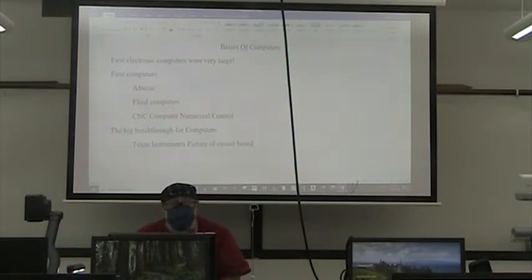Okay, so after they came out with that, you had calculators, you had computers that were very, very expensive, and mostly they were just used for commercial purposes. But the personal computer by Wozniak and Jobs was actually invented in a garage. Now it's really incredible to me how many important breakthroughs in technology have been made in somebody's garage.